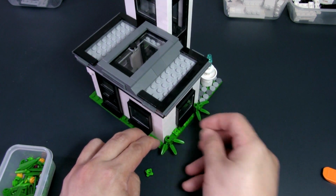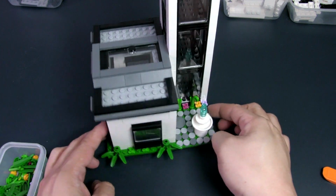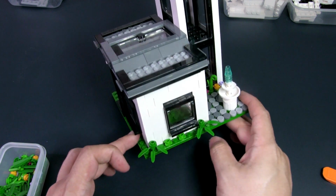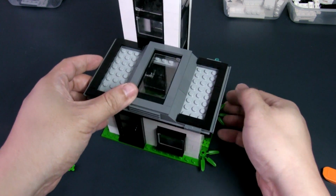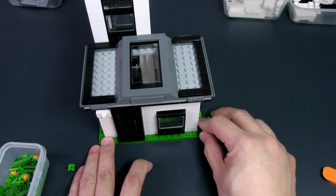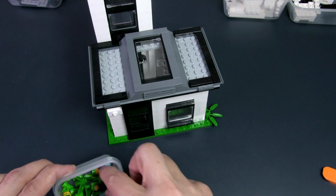So maybe I'll put this here. So that looks a bit more finished. While there are exposed studs, to me this just looks like uneven grass, so that works for me. Now this is the front of the building, so I don't want to put this grass. This looks a bit messy, so let's go with those blades, these blades here.